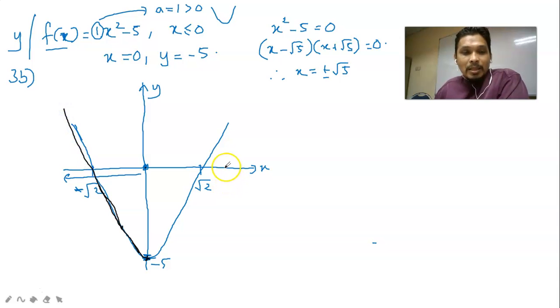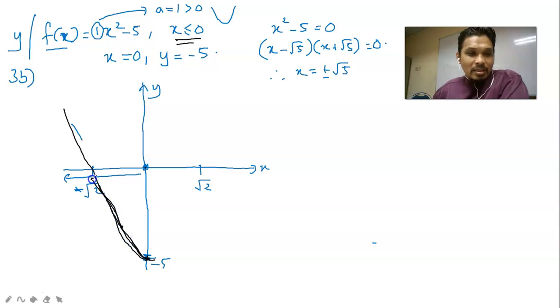There you go. So what about this graph? Let's erase this. Can you see now? The graph on the left side is the answer for this question with the value of x less than or equal to 0. Okay, you sketch it nicely on your paper. Something like that. So now let's find out the domain and range of this function.